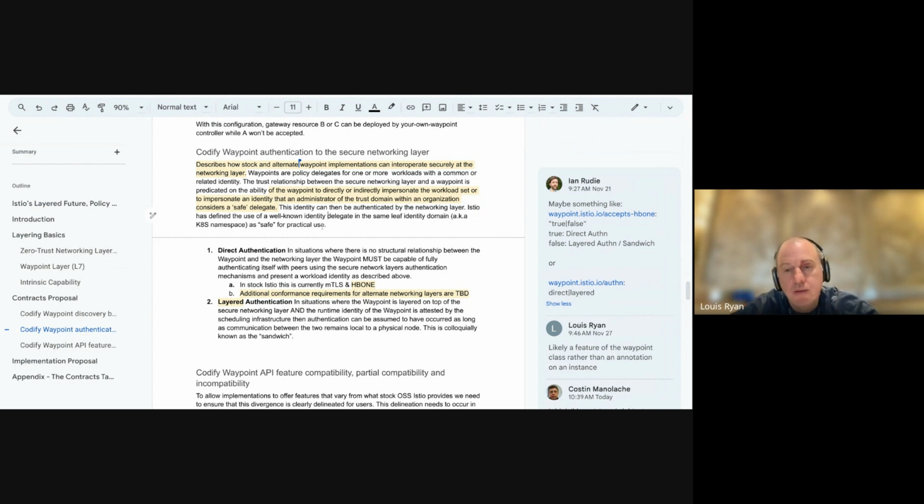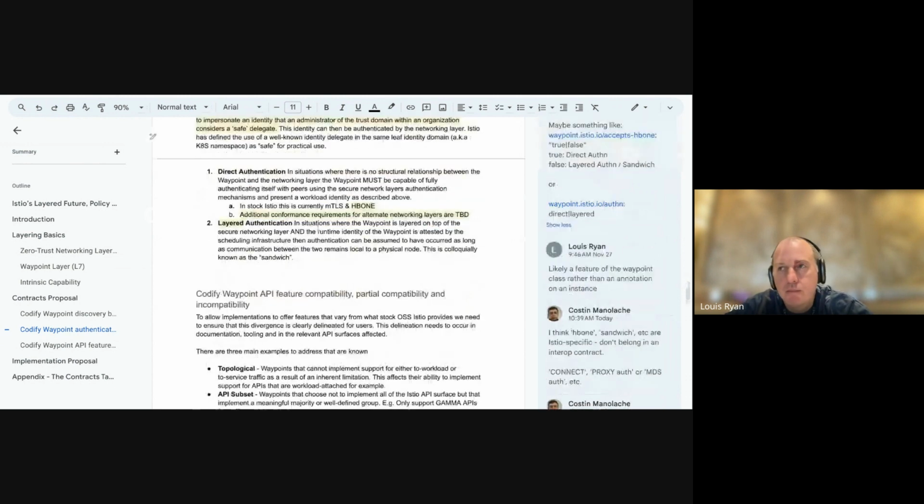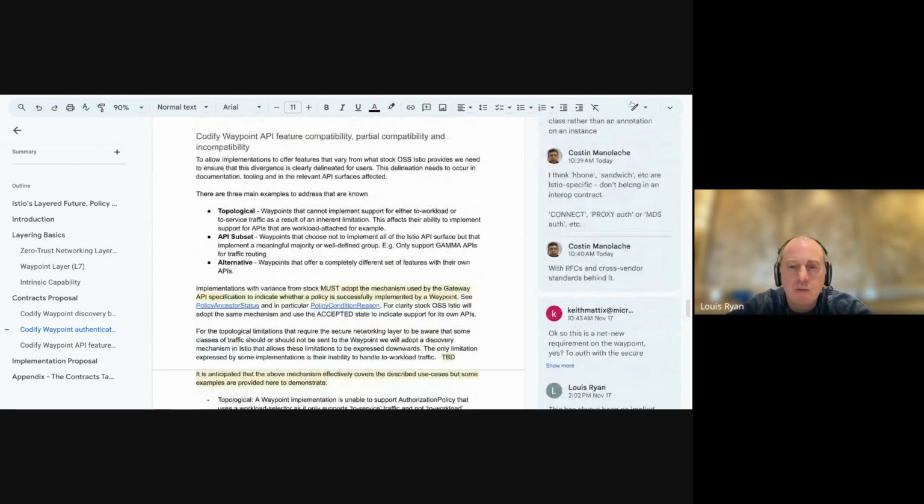And then the last part, and maybe the most relevant part to potential alternate waypoint implementers, is how can you express your compatibility with the Istio APIs? Right, so Istio has an API surface that's documented and says what we support. Obviously there's going to be some variation between what we supported with the sidecar-based model and the ambient-based model.